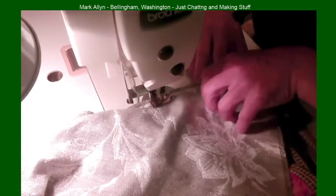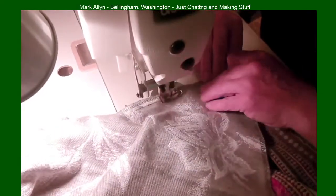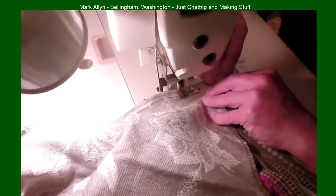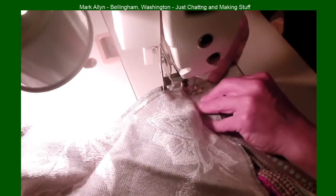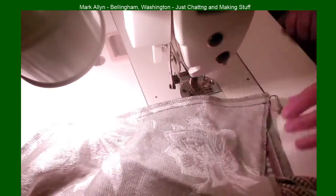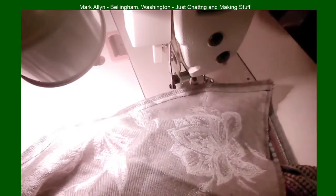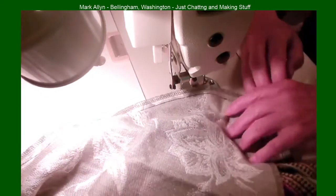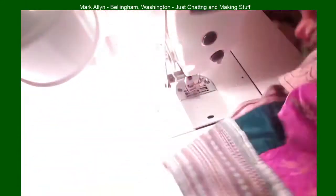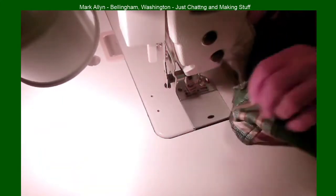Now, oops, I might have made a mistake here, but let's see how we get. Okay, we're down to one side now, and we just met right at the same place on the bottom. I was worried that the center back would have been too short, which means we would have had to cut back on the hem on the main garment, which I really didn't want to do. That looks okay there. So we've done one side of the back, and now we're going to go back to where we started at the top.